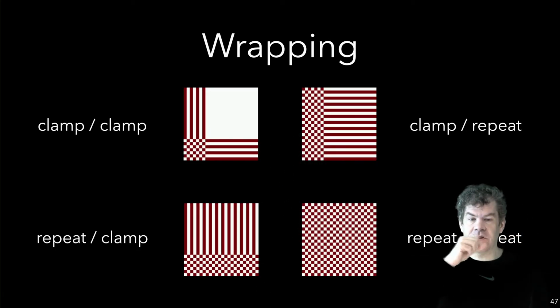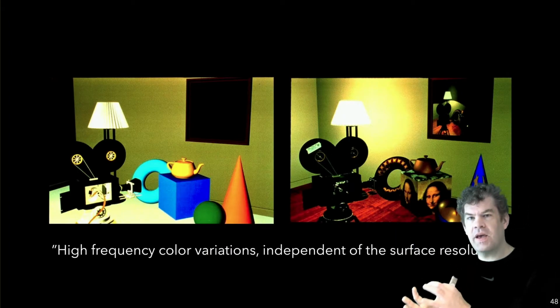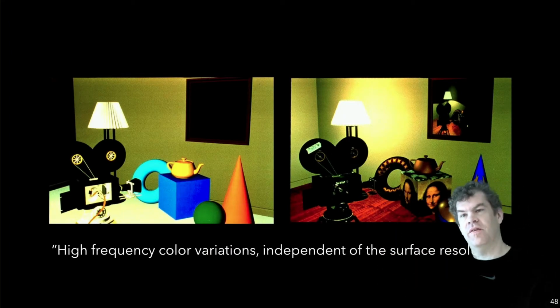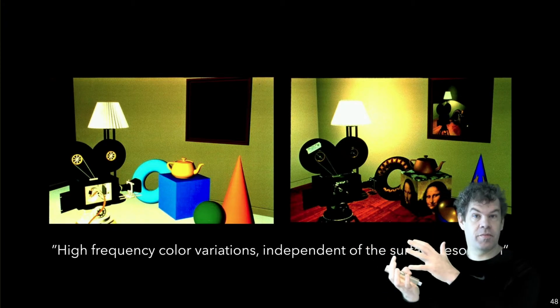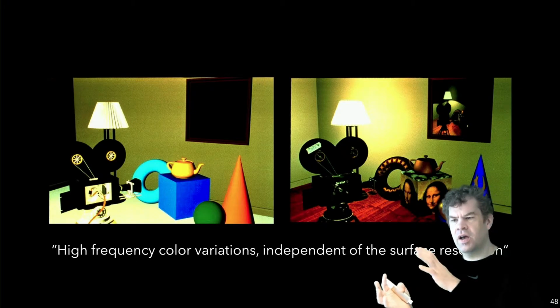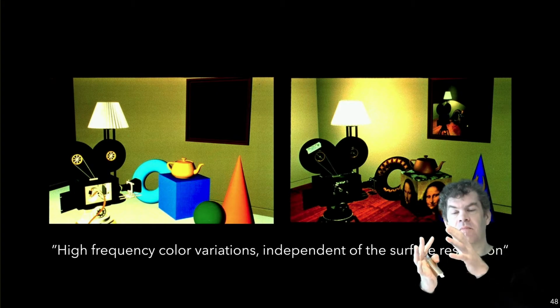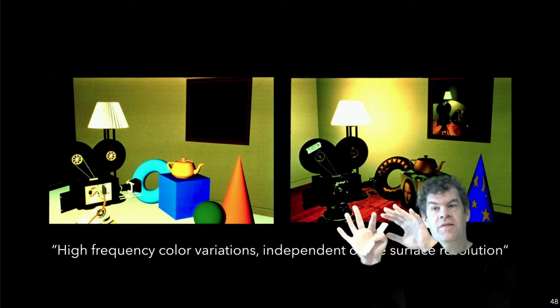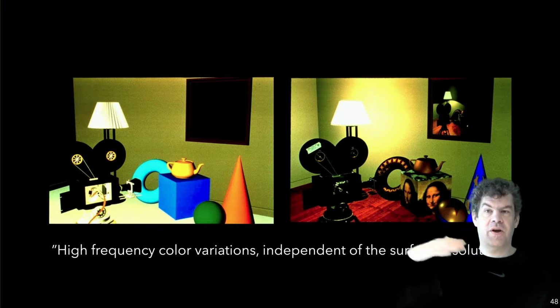So this is wrapping, and wrapping and sampling are two things that we need to specify, right? We need to specify, do we want nearest neighbor, do we want linear sampling, and there are other sampling modes as well. I'll talk about those later. And there's this concept of wrapping, and that comes on top of the texture coordinates that you specify for your objects. So those are parameters for a texture.